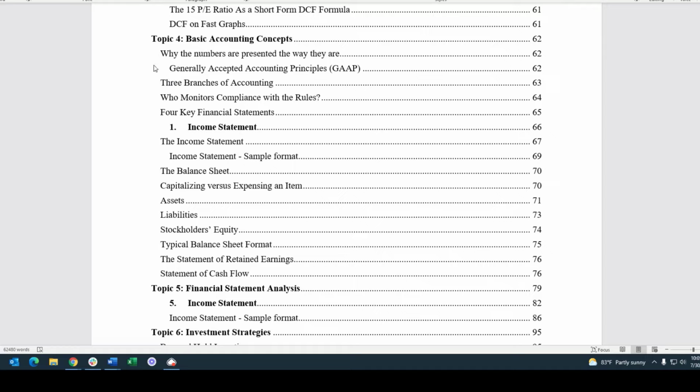Bill's presentation will be covering topic 4 in our workbook, Basic Accounting Concepts. And one thing I really like about this, this basic accounting stuff is not necessarily the most exciting material you'll come across throughout this series, but it's perhaps some of the most important. And one thing I really admire about Bill is he really presents it in a very common sense, straightforward, easy to understand manner. I think this is the key to understanding and becoming a better investor.